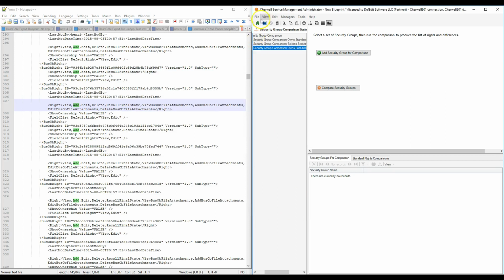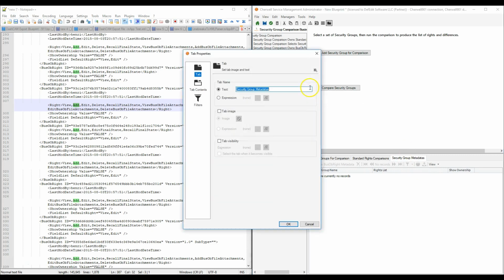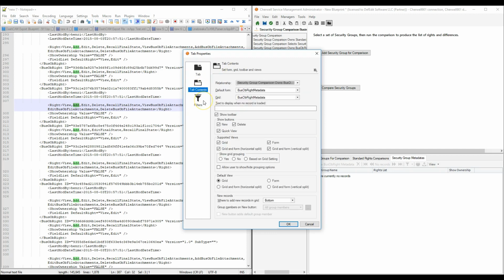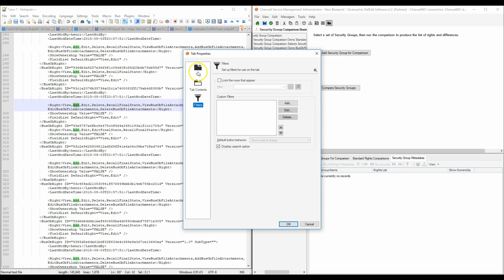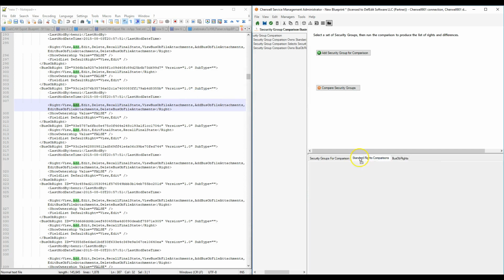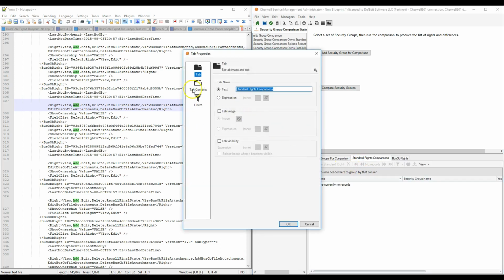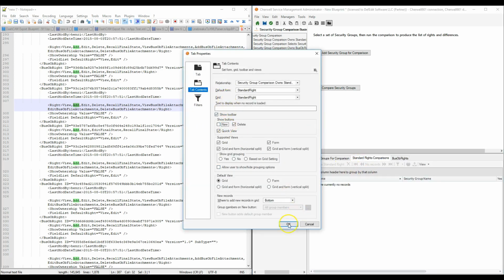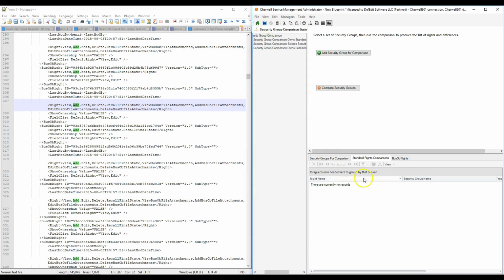Okay, fantastic. Now that we have this relationship, we can add it as a tab. So we're going to call this BizObRights. We don't need a new button on this tab, I don't think. The default view should be grid. I'm going to take away the new button here too because there's no reason why someone would be creating a new one. This is auto-populated data here.